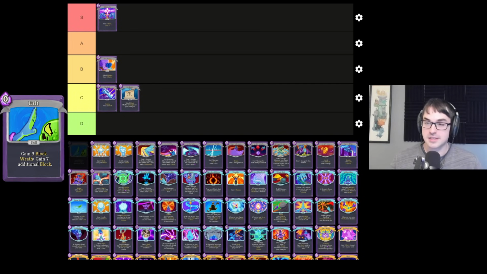How about Halt? Halt I really like. Halt is extremely efficient at block if you're in Wrath stance, giving you 10 block in Wrath, and a lot more than that upgraded. It also benefits twice from dexterity. So if you have 1 point of dex, that equates to 2 more points of block in Wrath.